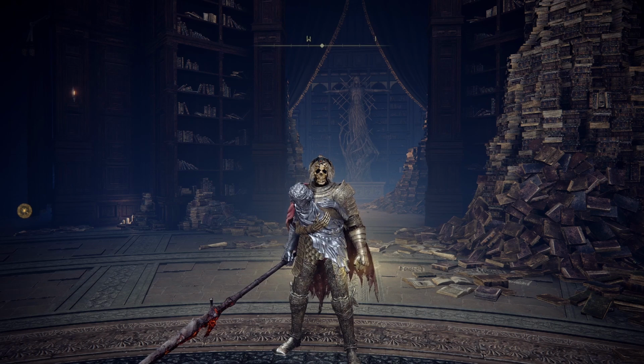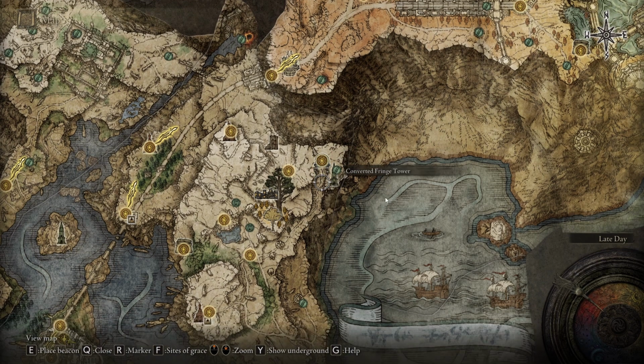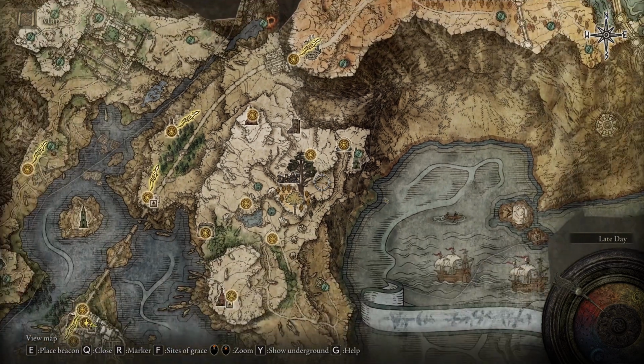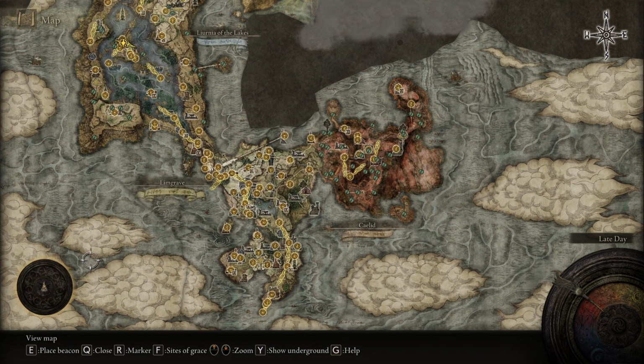Hello everybody, my name is Tenzo and welcome back for another round of Elden Ring. In the last episode, we explored the Black Knife catacombs. We got the Black Knifeprint, so today in this video we're gonna go to Rogier, I think, and give him this Black Knifeprint and progress Fia's questline.